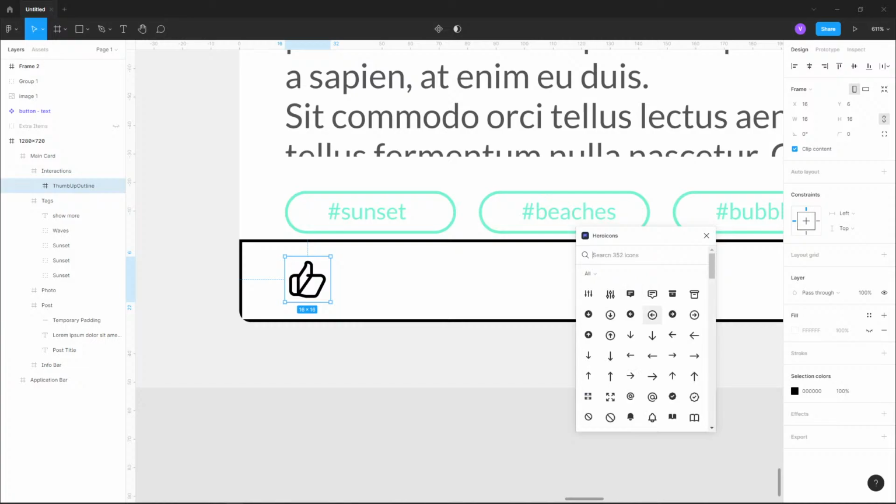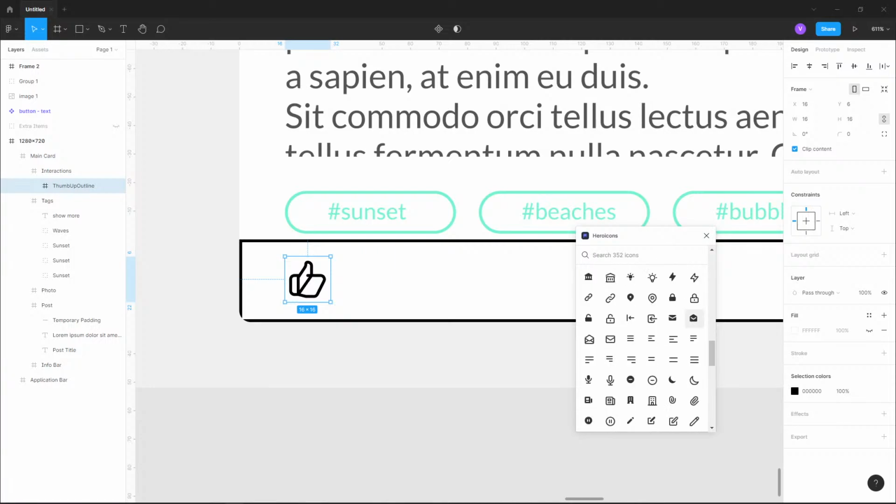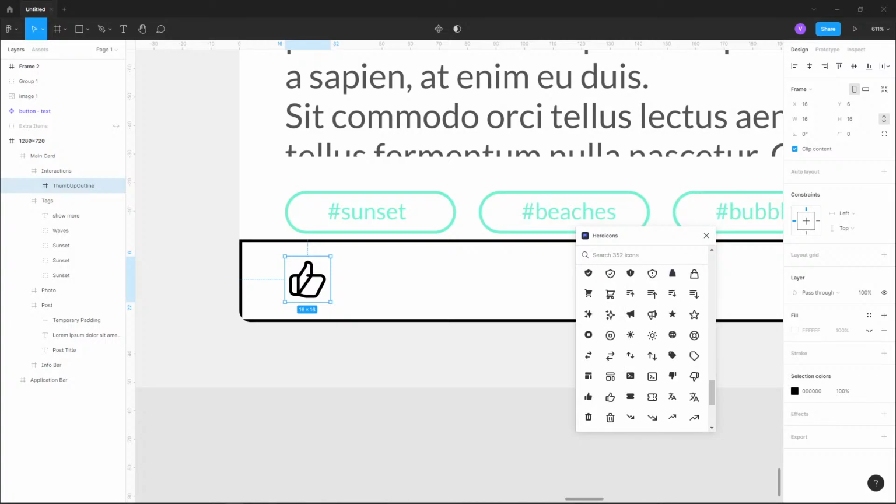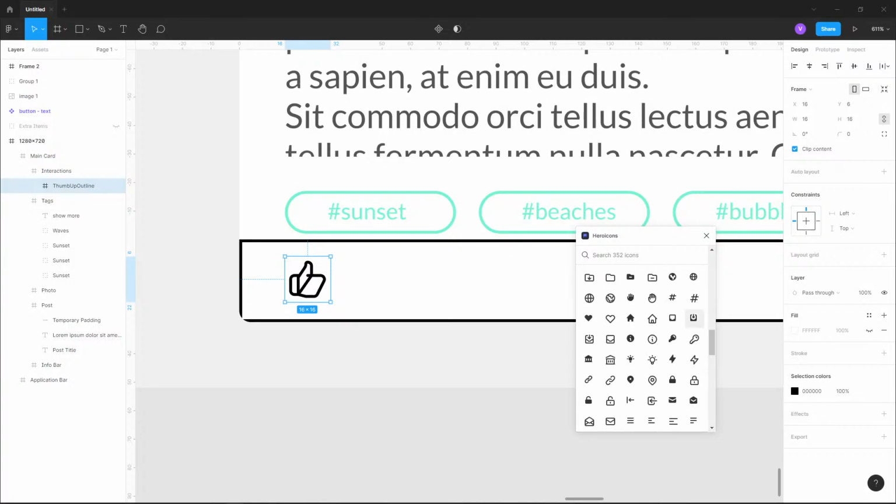Ah, they don't seem to have that. Let's manually search for it. Oh, there's this. That could work. Let's see if there's anything else. No, it doesn't seem like they have anything else. And also, you're not limited to hero icons. There's plenty of free icons on the internet that you can use.